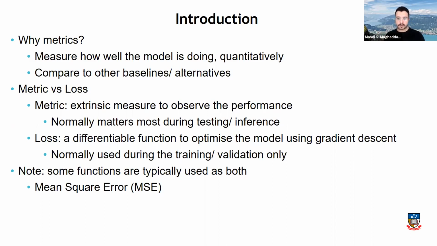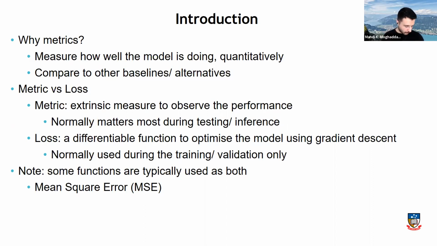And then after you have got your results, you also get the mean squared error to get the performance on the test set and compare it with other methods. So yes, it can be used as both, but there is a very fine line between these two, whether we are talking about a metric or a loss. And the topic of this session is the metric.